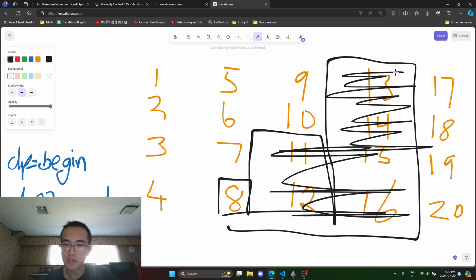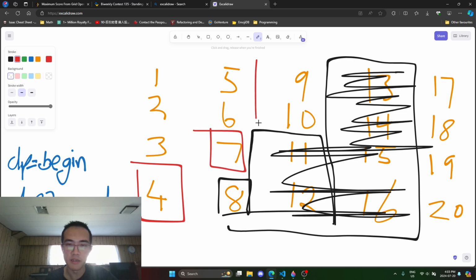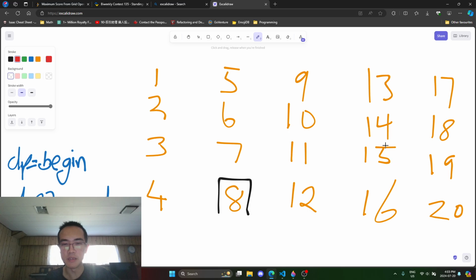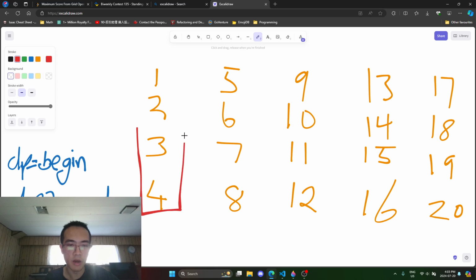What do the cells I take look like? Well, it looks like this, this, and this, and this. So what you may realize is you can basically go column by column and just arbitrarily go up like this.